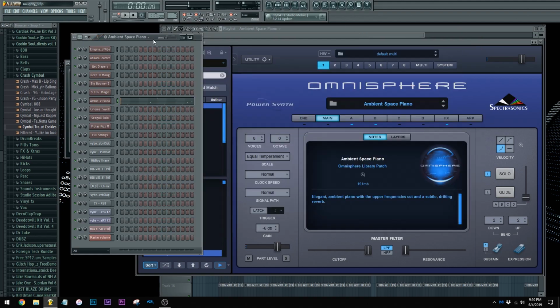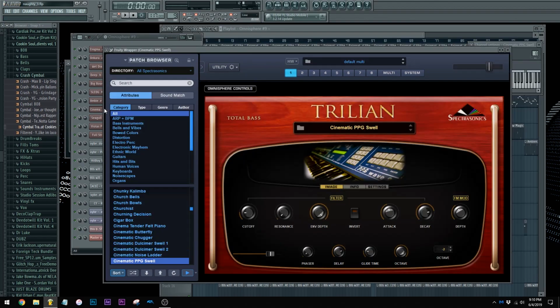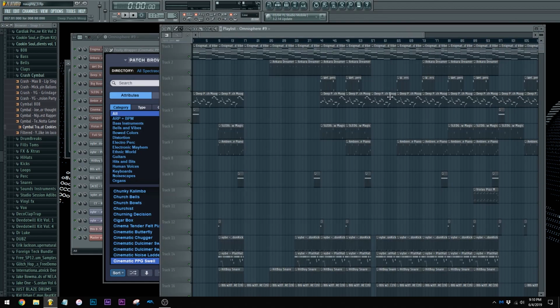So we have that. Let me see what else. I also have a transition. I think I have this transition going to pretty much every next part. So it's going from the intro to the verse, and then after the last few bars of the first verse into the chorus, etc. So I have that.